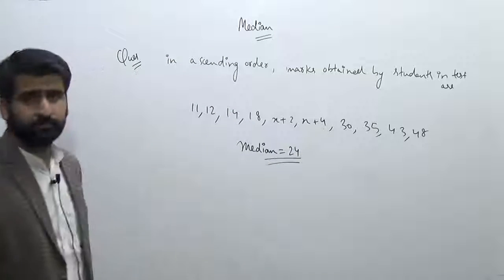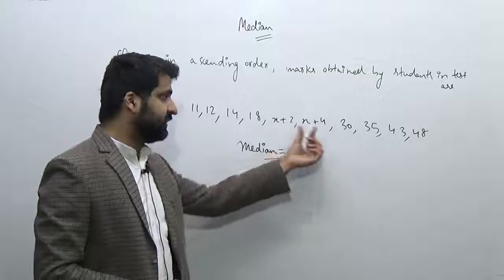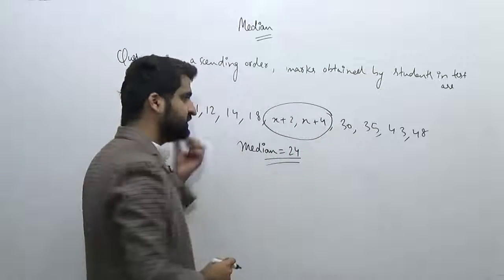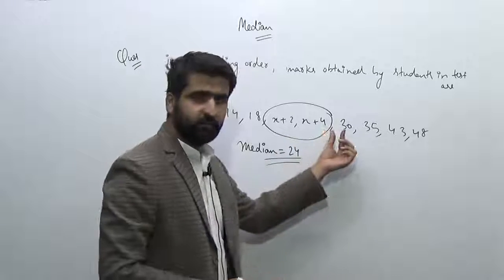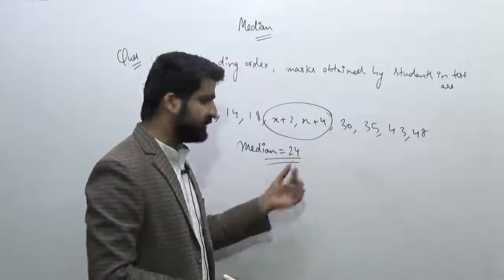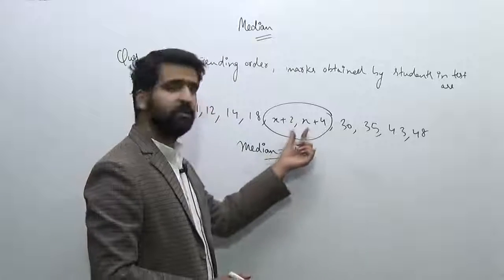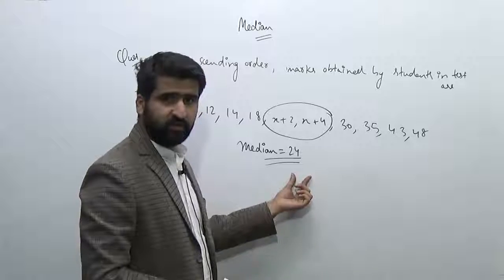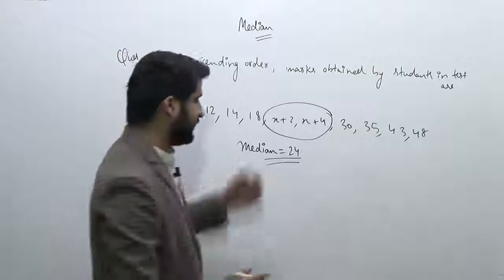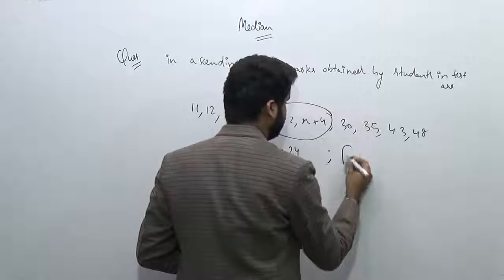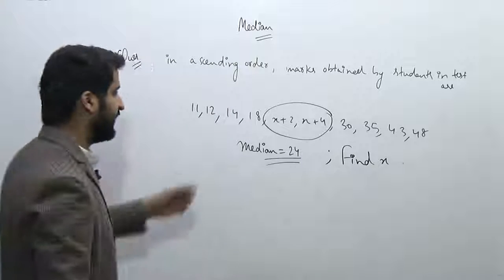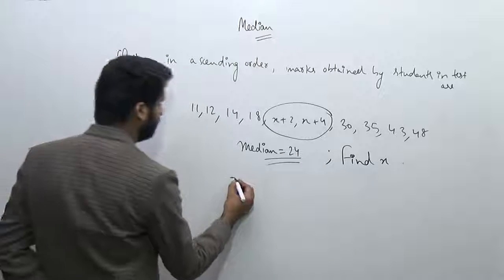So can you help me find out x? The median here will be equal to the mean of these two entries. From this data, the median will be calculated by taking the mean of these two entries, and the median is also given, and that is equal to 24. So I can equate the median I'm getting from here to 24, then I can easily get the value of x. So the question here was that if you know the value of the median, try finding the value of x.